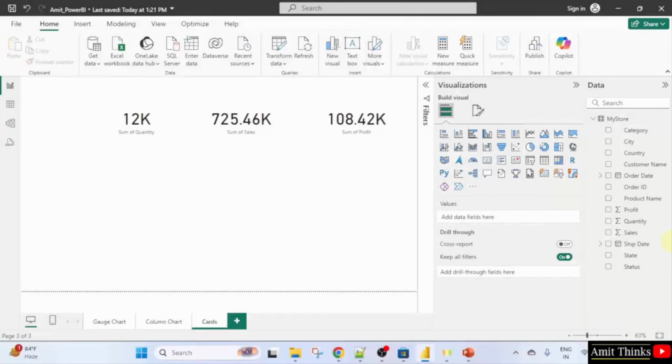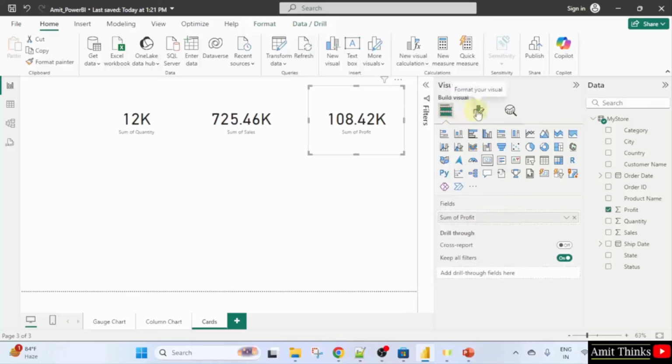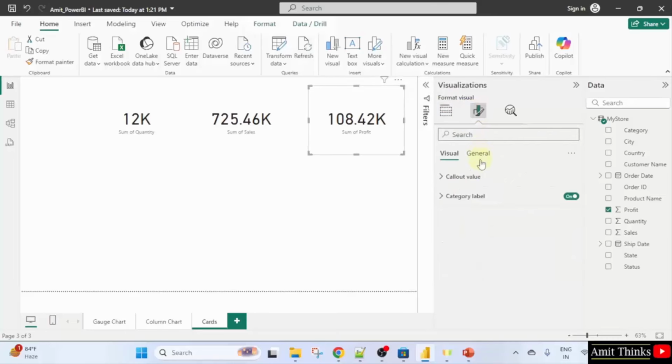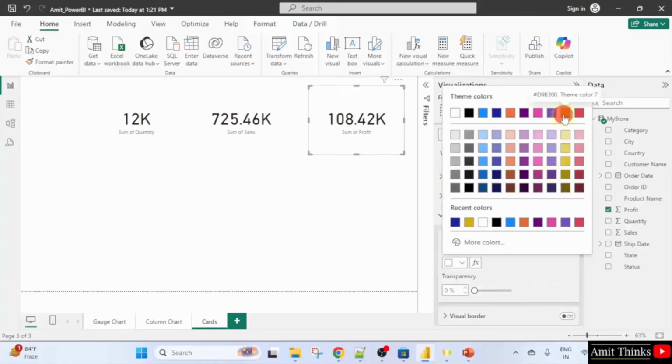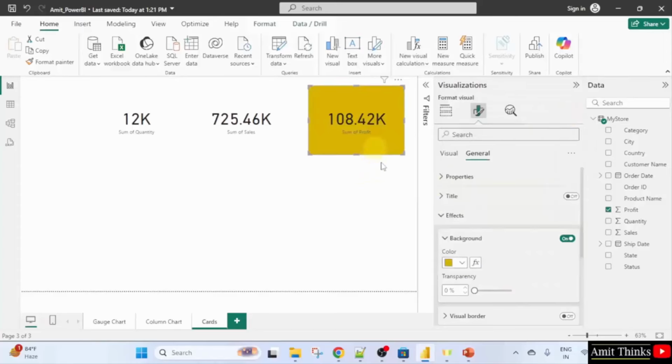So guys, this was our Power BI under Amit underscore Power BI project and the page cards. We created the following in the previous lecture. Now let us see how to format it. First we will change the card color. Let's say I'll click here. Then I'll go to here and click format your visual. Here click the general tab. Under effects, click the background. So background is white right now. Let's say I'll click and change it to the following, and we have changed it successfully, the background color.